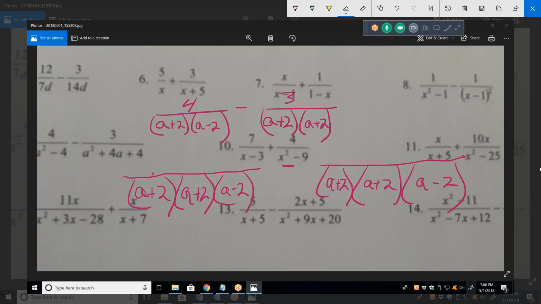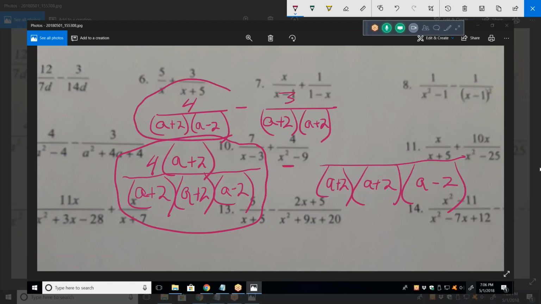In other words, by skipping that step, we left ourselves open to making an easy error. Whereas if I put it in there like that, now I can see that that is identical to that. Because I can see the a plus 2 cancels with that a plus 2, and now I've got what I started with. Right. So I wouldn't skip this step. I would always put this in there, merely because it gives you a great chance to check your answer. What about the right side?